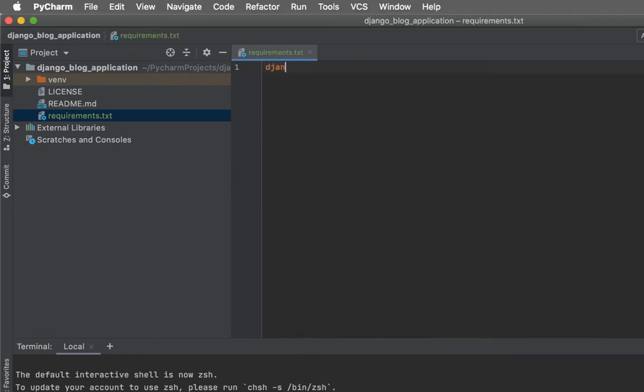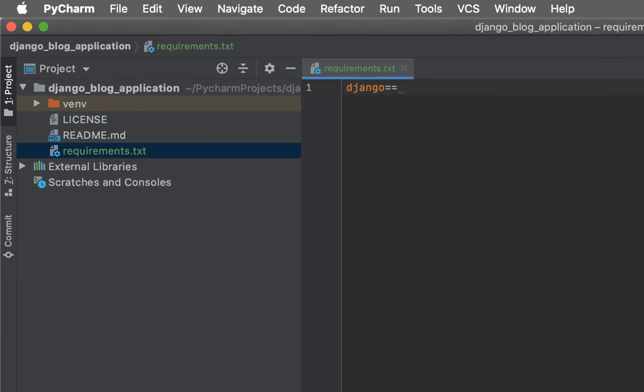Let's specify Django==3.0.3 and Pillow==7.1.2. That's it. The reason why you want to create a requirements.txt file is also for consistency. So if another person were to take your code and run it, they will know the exact Python libraries and the versions which you used during development.